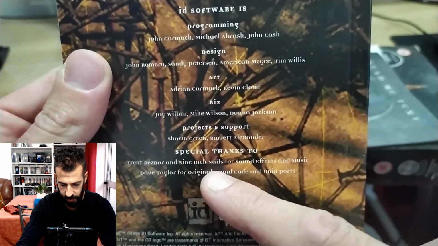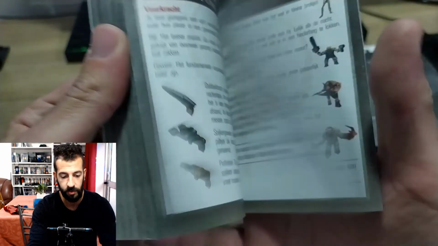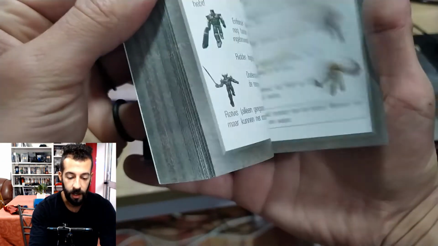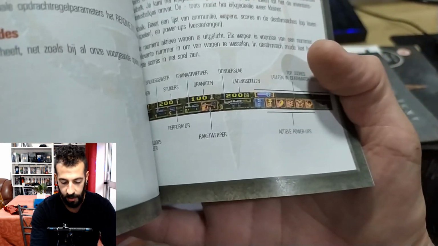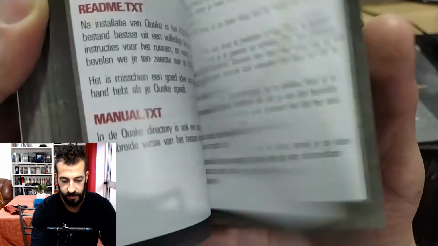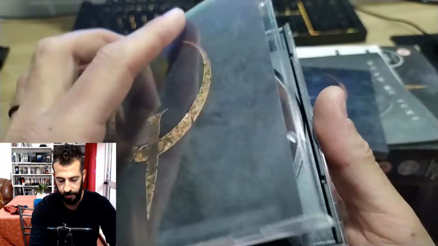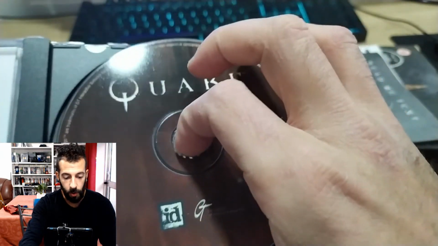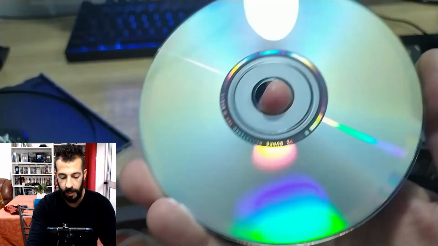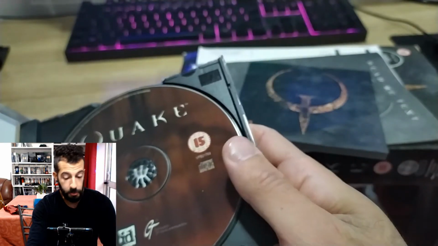Thanks to Trent Reznor and Nine Inch Nails for sound effects and music. Sound effects as well. I thought it was only the soundtrack. And it's got a color manual with the monsters, with the weapons, explaining the interface and its many icons. Also the CD that, besides the Saturn version, is still one of the only ways that you can legitimately listen to its unique soundtrack before it's eventually re-released.